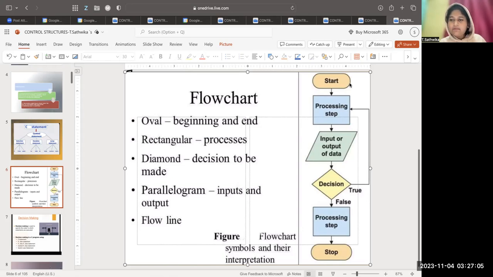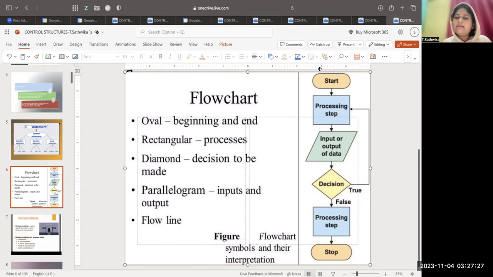The flow line represents that the program should move to the next step. From start, the flow line indicates that the next step, that is the processing step, is executed, and then input or output of data, and then decision making, processing step, and finally stop.